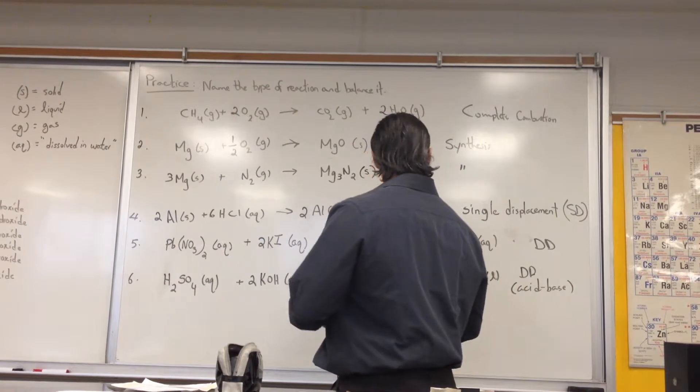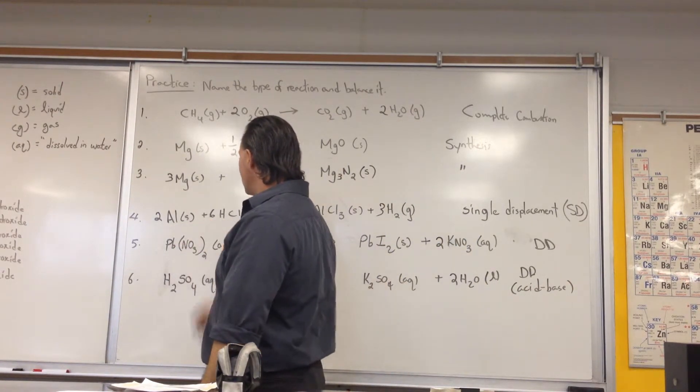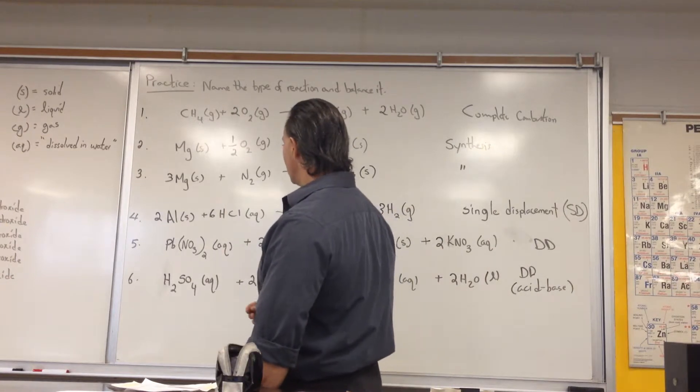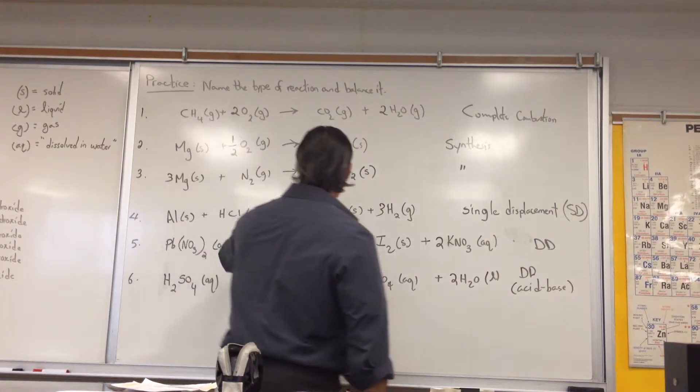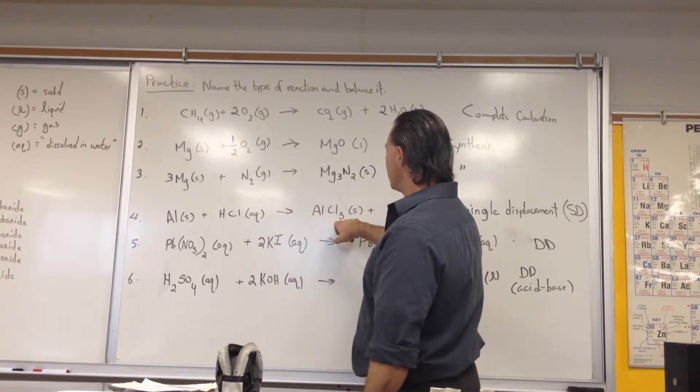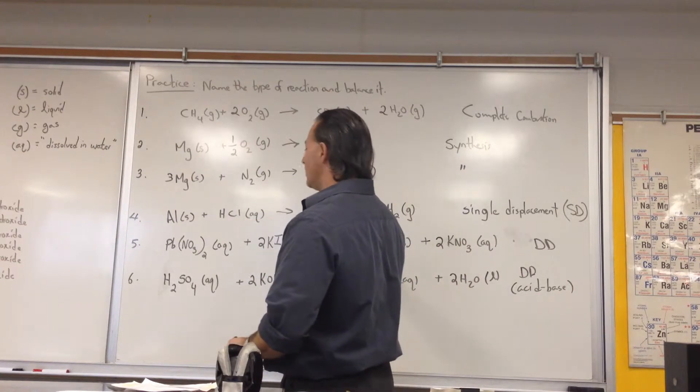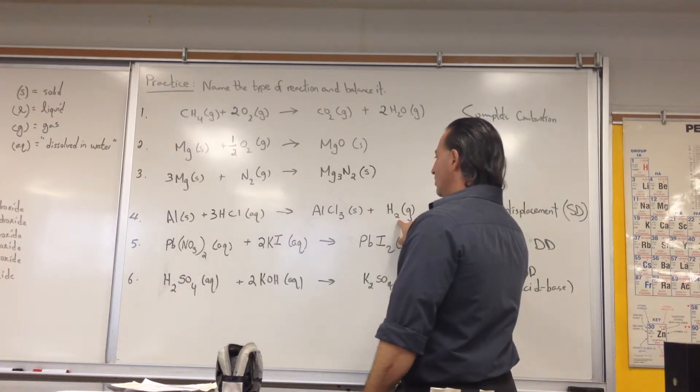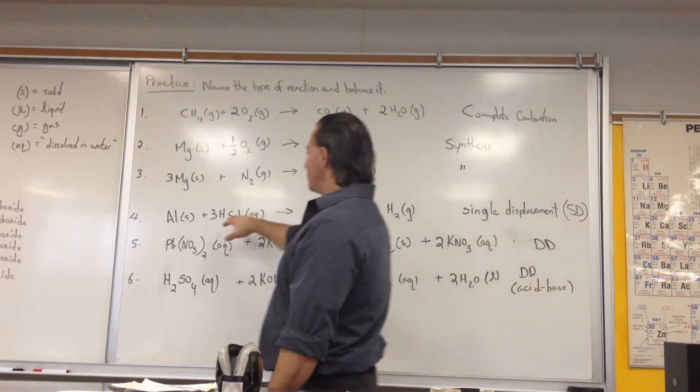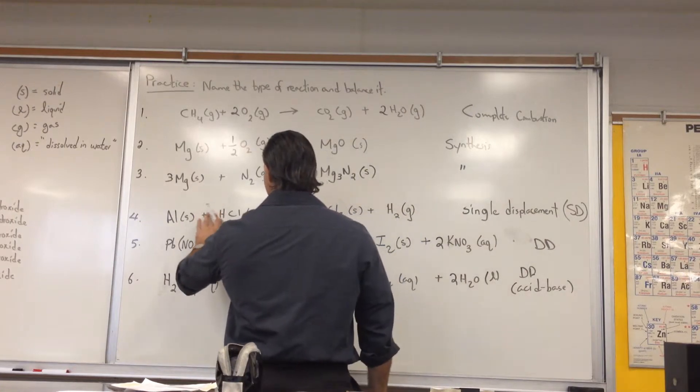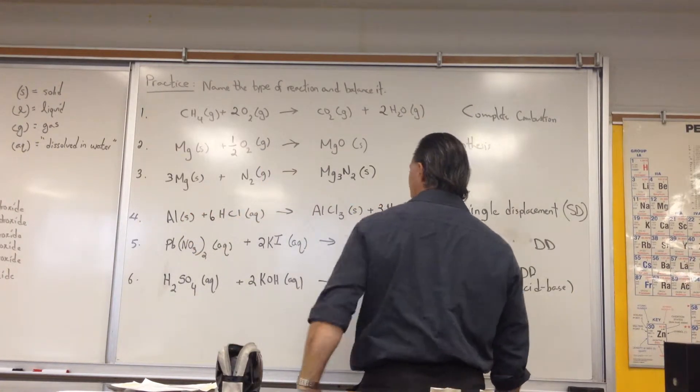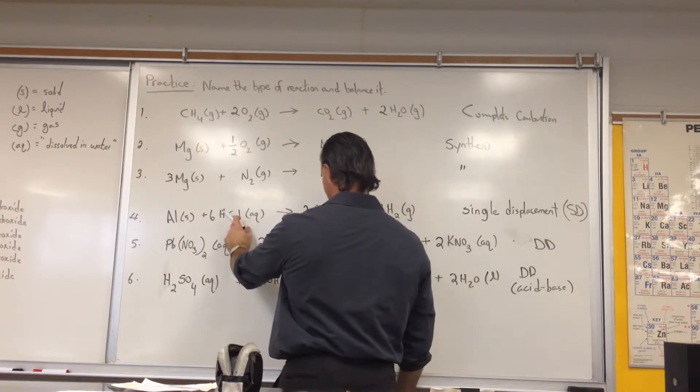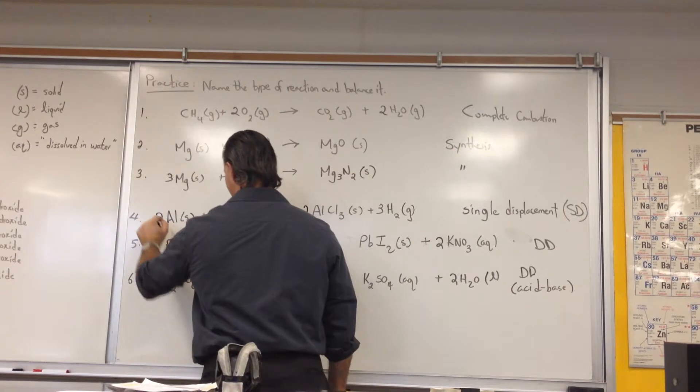In the next equation, it's a single displacement reaction: the reaction of aluminum with hydrochloric acid. The products are aluminum chloride and hydrogen gas. To balance this one, I looked at the aluminum chloride and I saw three chlorines over here and one chlorine over there. I would have started by putting a three over there, but then I noticed there's two hydrogens. The only way I'm going to balance those two hydrogens with these three is if I just double everything - turn this into six, and then it makes it easy to balance. If I turn it into six hydrogens here and six hydrogens there, I'll just have to put a two over here to account for the fact that the chlorines have been doubled, and two aluminums over there.